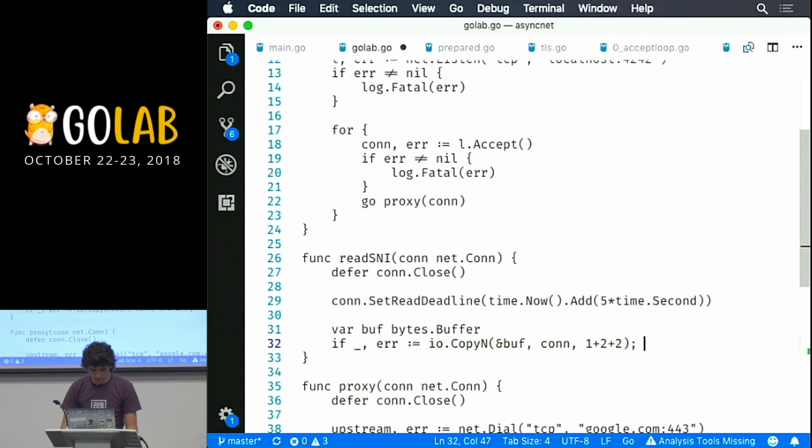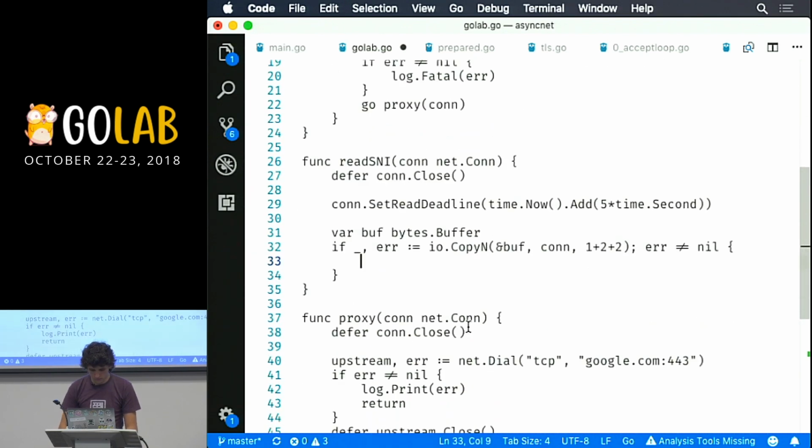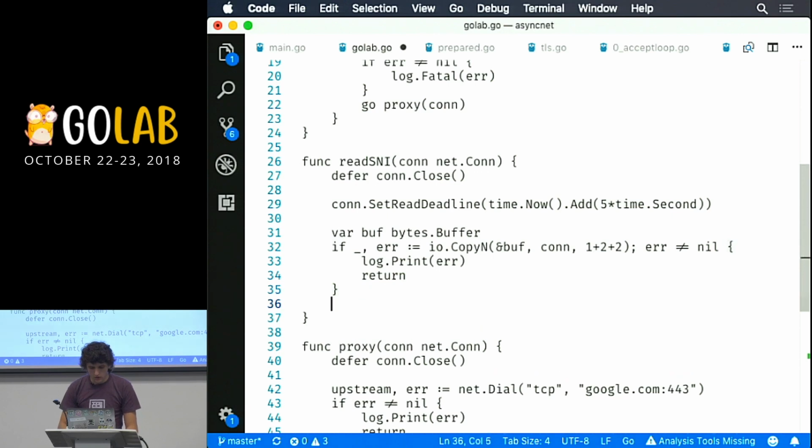Very well. Then, based on these 2 bytes of length, we're going to read the length of the entire first message, because that's what you need to do when you have variable length messages on a stream protocol.